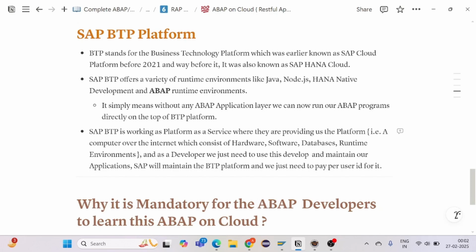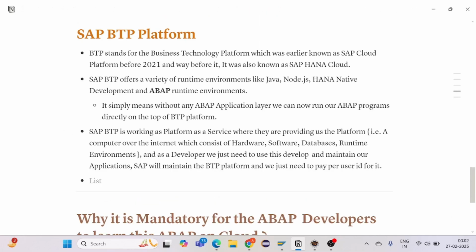So for this BTP platform, the default tool which we will use to connect with the SAP will be our ABAP development tools, the same thing that we learned in case of Eclipse.